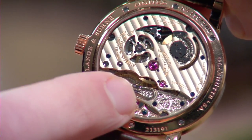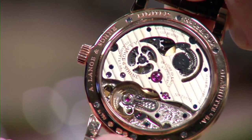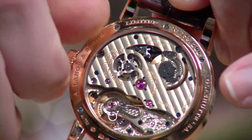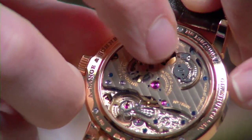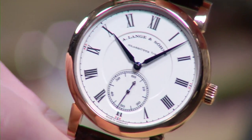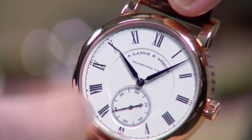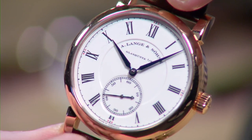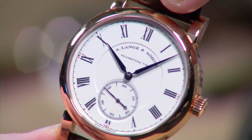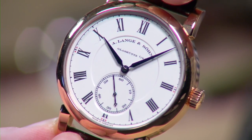You can see the engine turning on the balance bridge and base plate — different size engine turning — freehand engraving, Glashütte stripes, and of course that German silver nickel-copper-zinc untreated alloy with its golden hue. The Granfeux enamel dial has rich Granfeux white, black Roman numerals, and red accents at the quarters, along with blued alpha-style hands at center. 200 pieces made in rose gold that year, 50 pieces in platinum. This is one of the mightiest three-hand watches and one of the most complicated you will ever encounter — and it's easy to wear on the wrist.